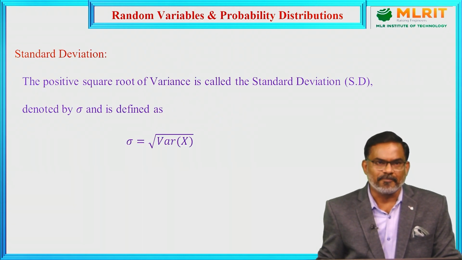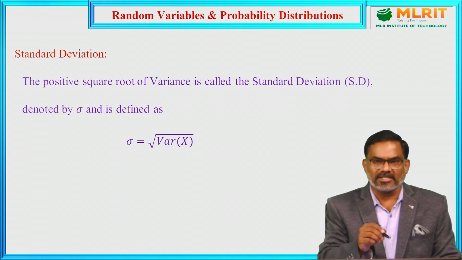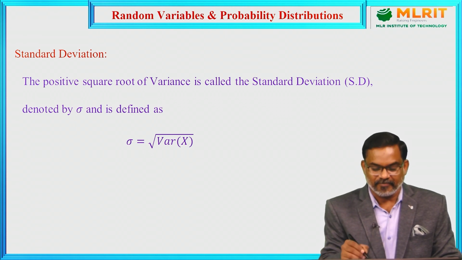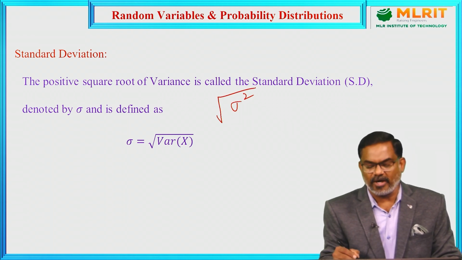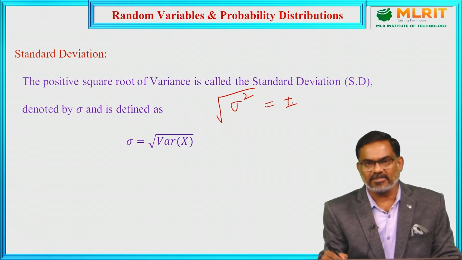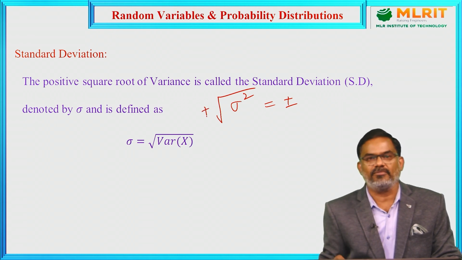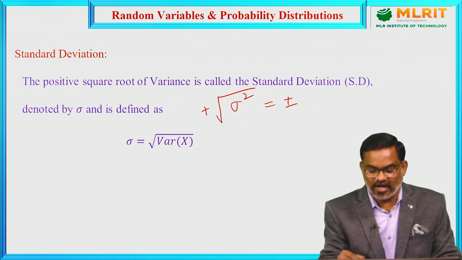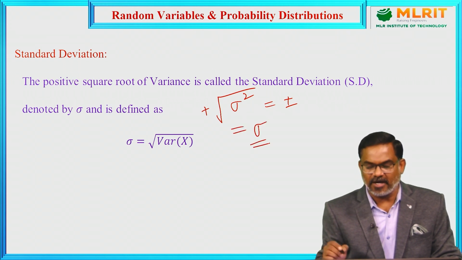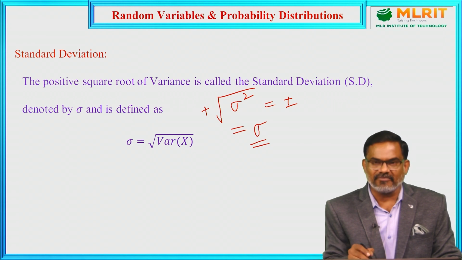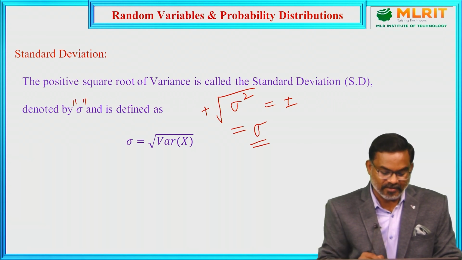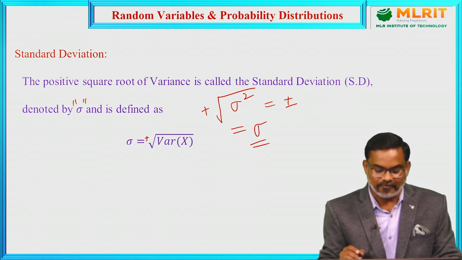Now, the next definition is standard deviation. Simply, the standard deviation is the positive square root of variance. Already we have denoted variance as sigma square. Now, let us take the square root of this variance. In general, it results as plus or minus, but since all these values are statistical measurements which cannot be negative, we consider only the positive value. So, the positive square root of sigma square is simply sigma. So, the standard deviation of a random variable is denoted by sigma. So, sigma is the positive square root of variance of x.